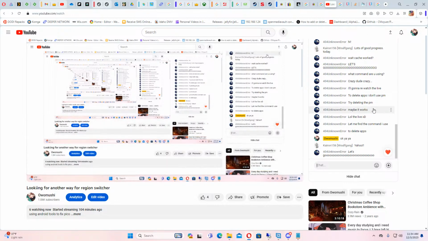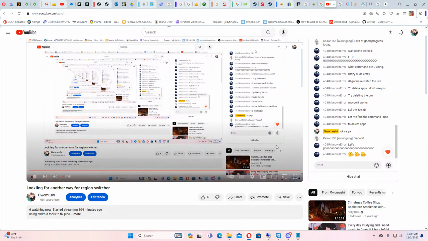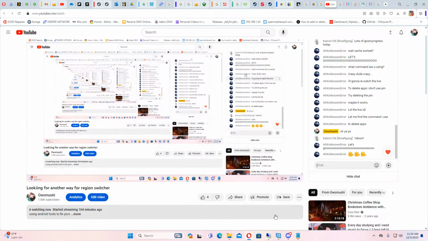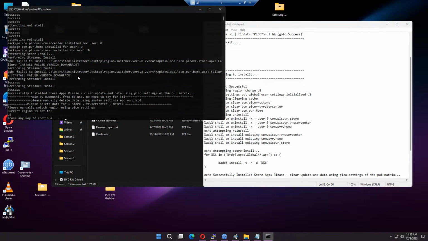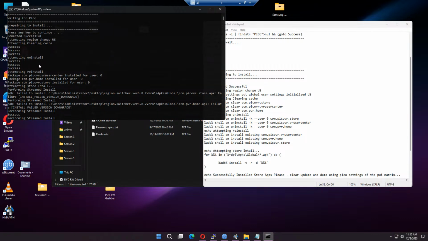So the only other thing I have an issue with is to get away from having to do the manual matrix uninstall reinstall is to find a way around the commands. But dude, I can't believe that works. And because I'm going to the same thing, it's not going to upgrade. So that's still an issue. That's fine. But this basically clears the data or updates.